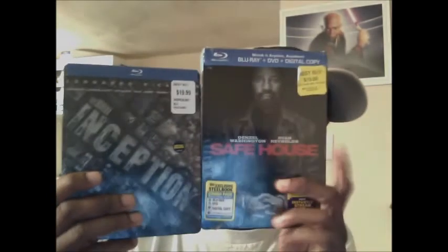It had been marked down, as you can see, to $19.99. I actually had to get one of the employees to check the price because I couldn't believe it. I wasn't willing to believe it, but it was truly $19.99, and one of the trade and save certificates brought it down to $14.99. So not a bad deal, Steelbook, that's Blu-ray, DVD, and digital copy. Now I'm not happy about the fact that this is a DVD size case. See the difference there. But oh well, I finally got the Safe House Steelbook, so I'm happy.